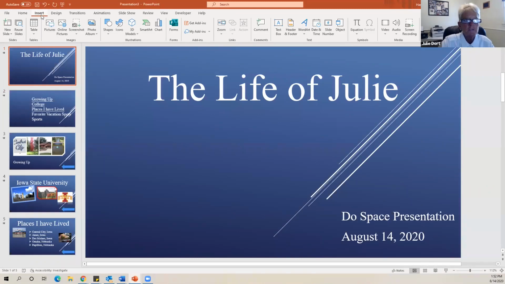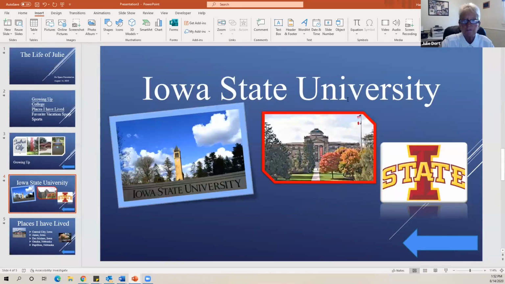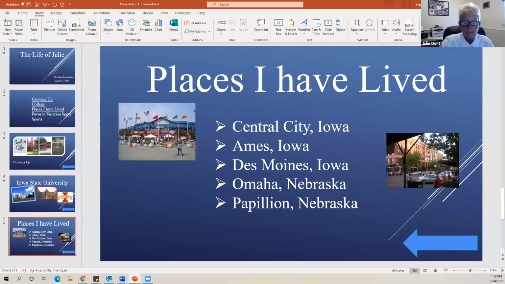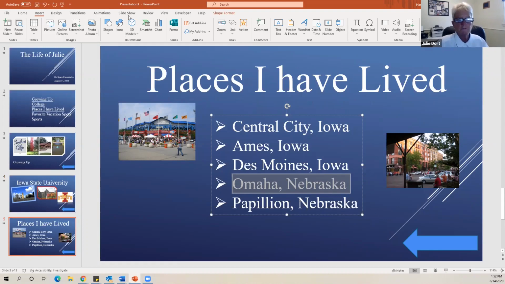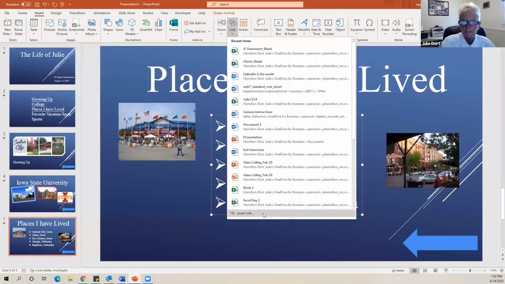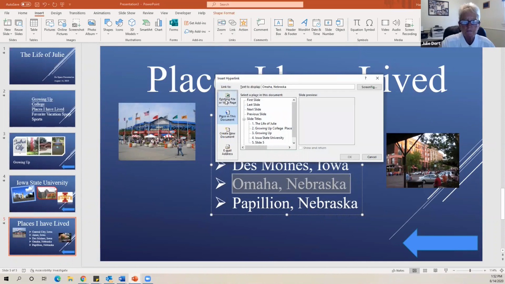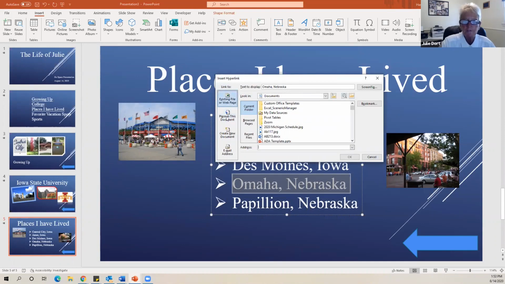If there's any questions. So if you want to insert a link to an outside venue, so let's say that I'm going to go ahead and highlight Omaha, Nebraska, and then I'm going to go back to insert and to link and insert link, and this time I'm going to have it take us to an existing web page.